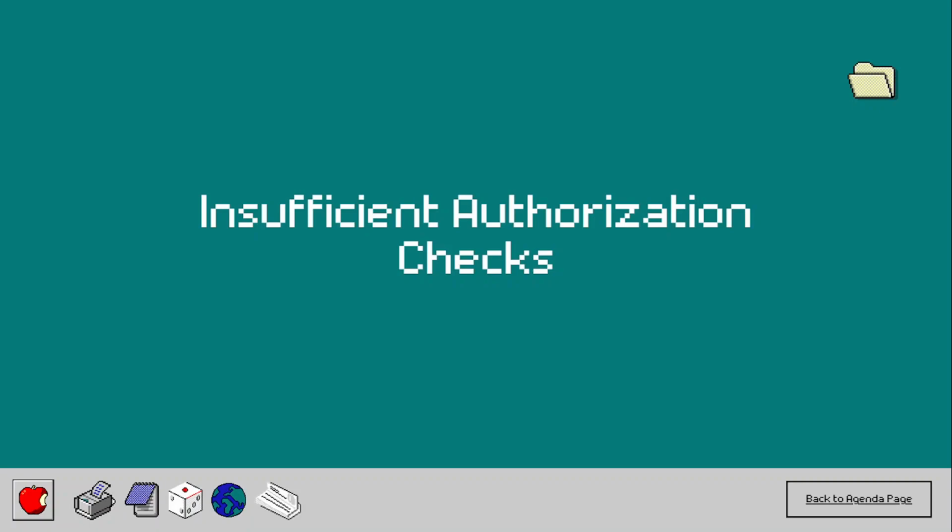Next one is insufficient authorization checks. APIs that lack proper authorization checks can allow unauthorized users to access resources. How do we fix this? You should implement appropriate authorization checks such as role-based access control, or RBAC.